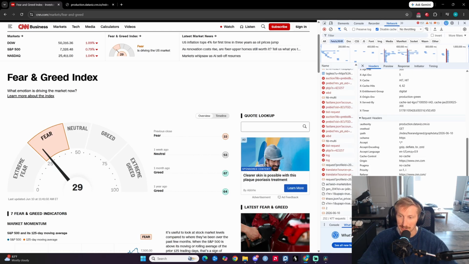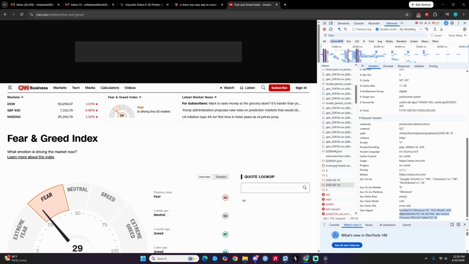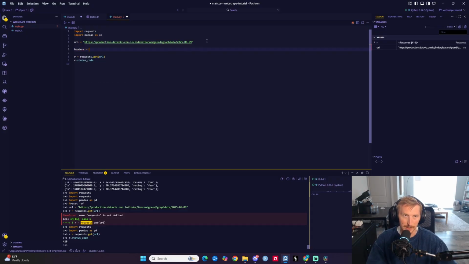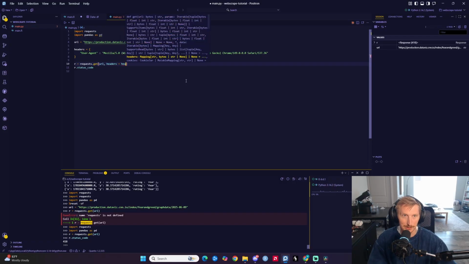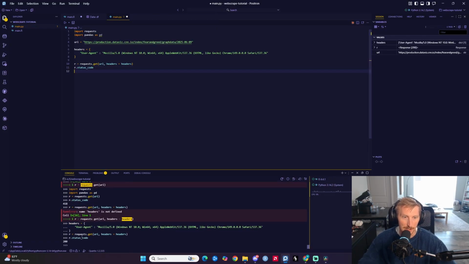So all we have to do is give it the user agent header. And we could literally just go to our browser and copy the user agent from our browser and make an object called headers. And we'll just have that equal to user-agent, and just copy and paste our user agent there. And now in our GET request, we'll just say that our headers are equal to that headers object that we just made. And now our response status code is 200. So it went through successfully now.